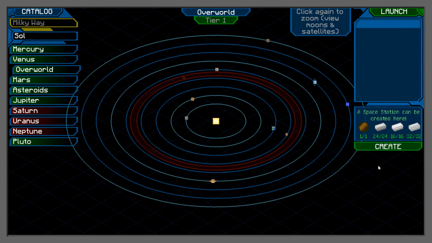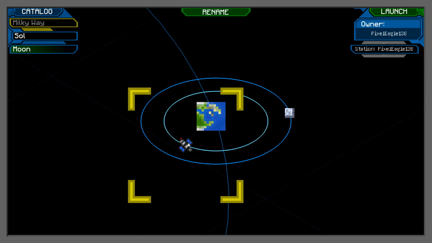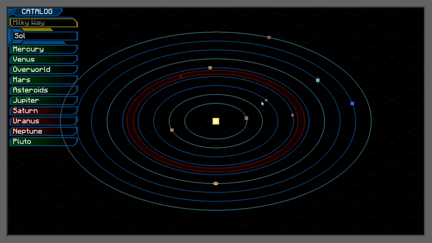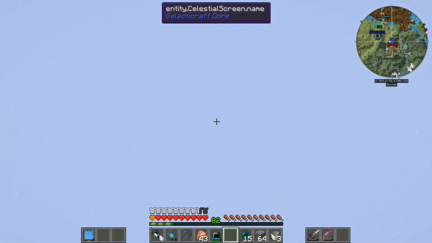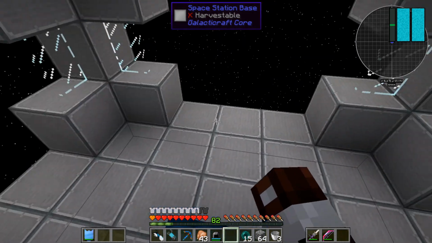A space station can be created here. Create! Oh, the station. Oh, there it is. Okay. So, let's zoom in here. Mess that up a little bit. Okay, space station. Launch! Oh boy, here we go. It's creating the space station.